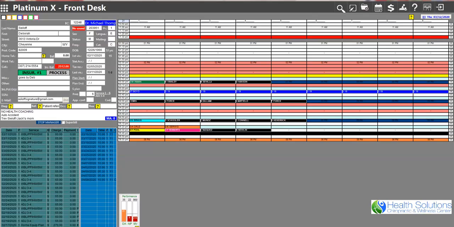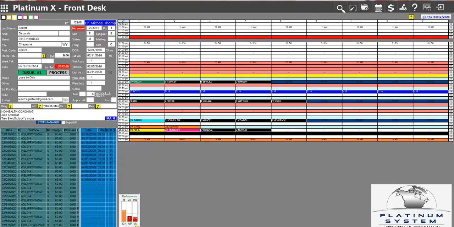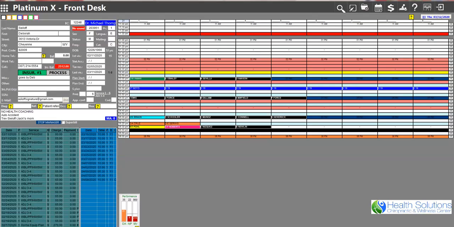Now, when they come in, you're also going to need to get a copy of their auto insurance card. Now, the standard policy for auto accidents is that we will only bill through the patient themselves' insurance. The reason for that being is a patient's insurance that they pay into is going to cover a lot better than someone else's. Not to mention, if you go through the other party's insurance, you won't get any sort of payment back until the very end of care for the patient.